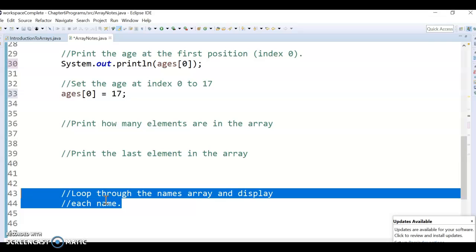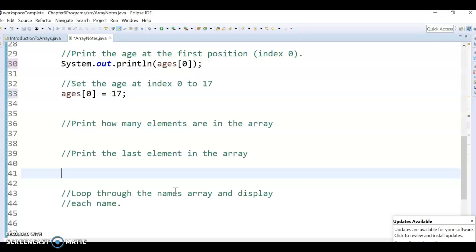So this one's pretty hard, so you might want to wait for some help on that one. But if you want to try it, basically loops go hand in hand with arrays, right? Because oftentimes you're going to want to access every element in the array. Like if we wanted to find the average of the values or find the sum or find the highest value or something like that, you would loop through all of them, right? So being able to loop through them, here we're just going to display each name, but later we're going to do a lot of different things where we try to find the sum of the values or the minimum value or something like that. So you can pause the video and try these and then unpause to see the answers.